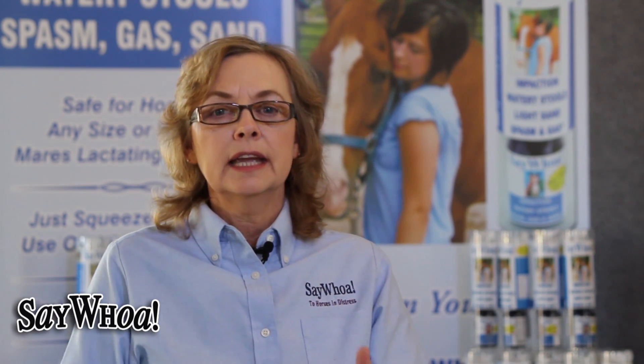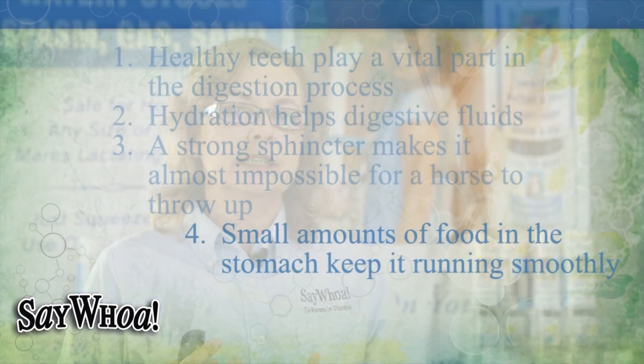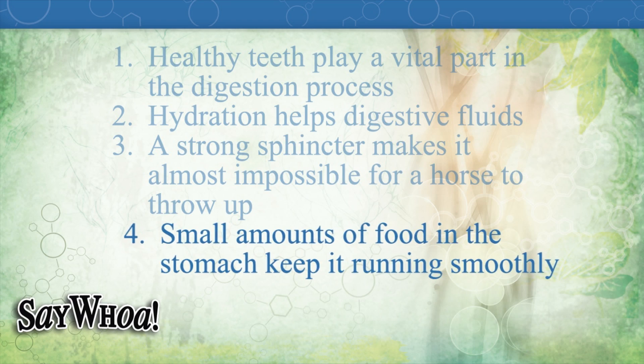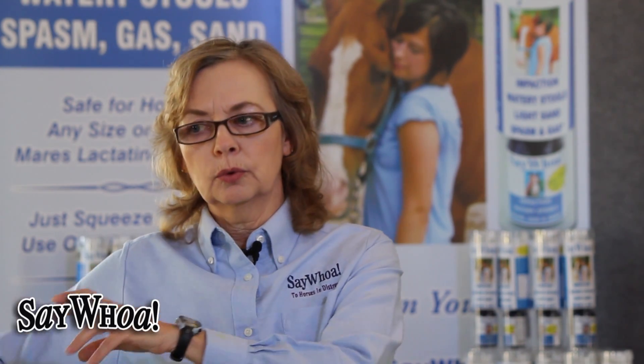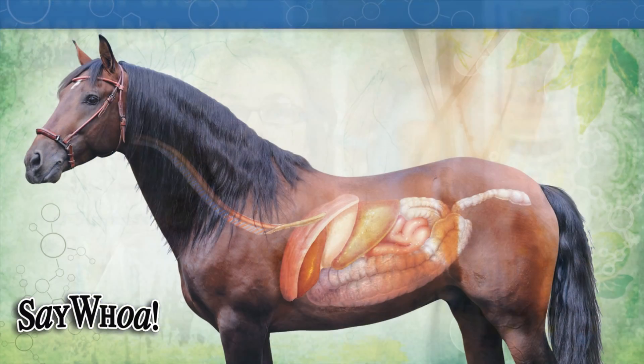The stomach is just four gallons, which is relatively small for the horse's size. Out in nature grazing all day, feed can stay in the stomach for up to 24 hours, and this is where full digestion takes place. Now that we've domesticated the horse and keep him in pens, we feed him twice a day in heavy meals. Whenever the stomach is over two-thirds full, it's going to empty out whether full digestion has taken place or not. If you feed him over two gallons, you're looking at it emptying out within 15 minutes sometimes.